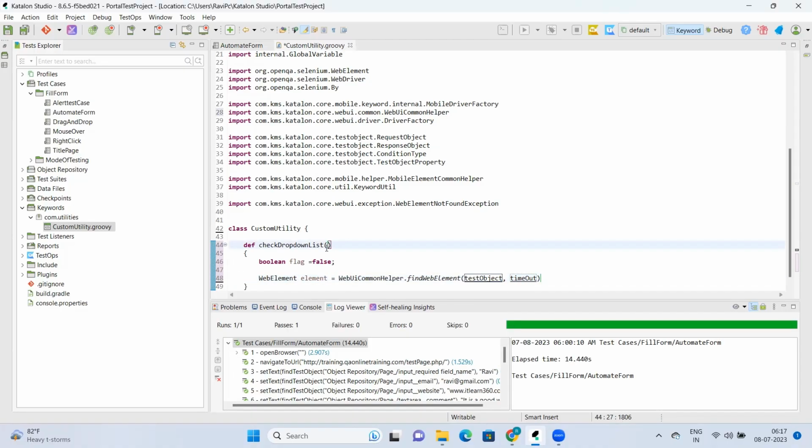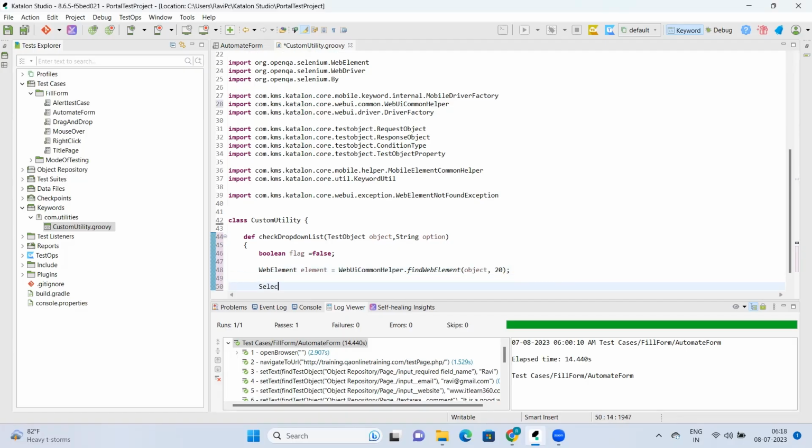Now in this list, what I will do, I'll pass this object thing. So I'm creating a separate reference for this object. And here I create a second reference for option. So in this test object, I'll pass the object. Basically, the object that we will pass from our test case will come here. That I'll show you how this is flowing. Now I'll pass some timeout here, 20 seconds. I'm giving the timeout. In case something goes wrong, we'll have a hold of 20 seconds.